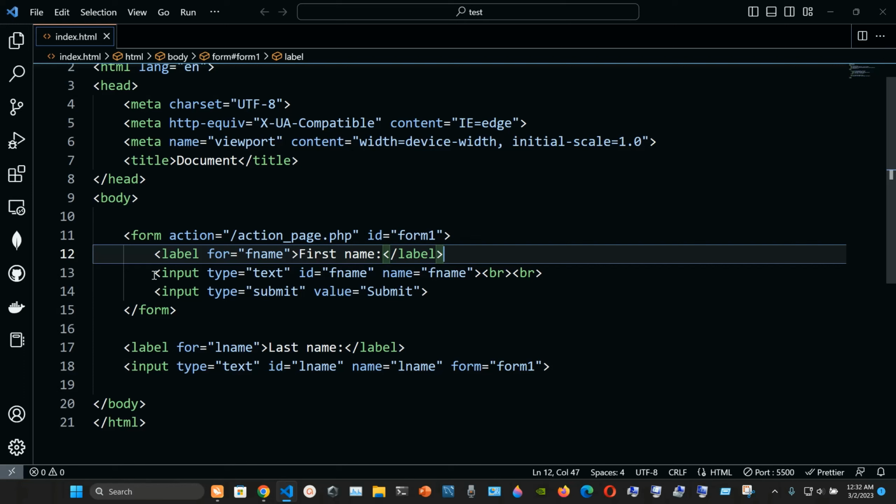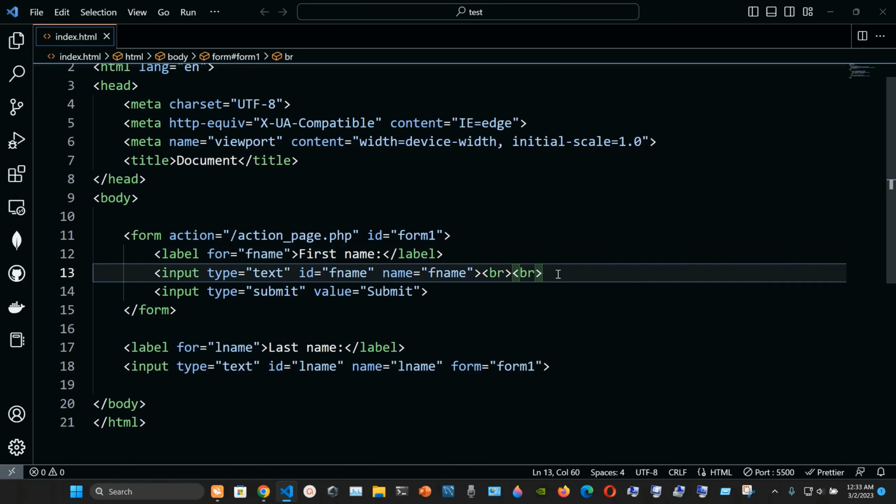In line 13 we're gonna have the input element. We're gonna have the type attribute, and again, type equal sign, double quotes, and inside of the double quotes is gonna be text. The ID attribute is gonna be fname, again short for first name. Then we're gonna have the name attribute, that again is gonna be fname.